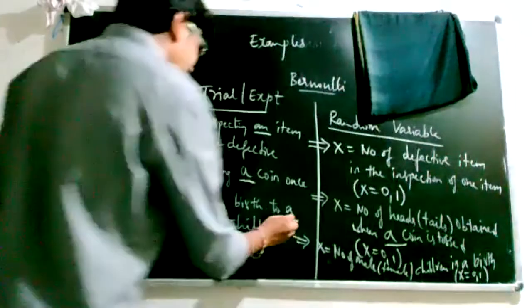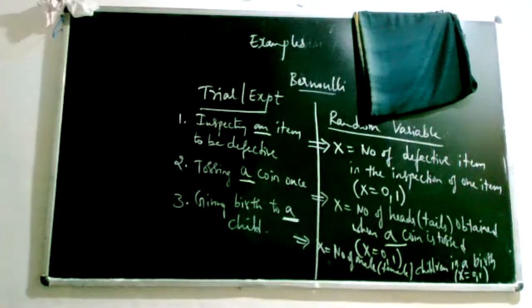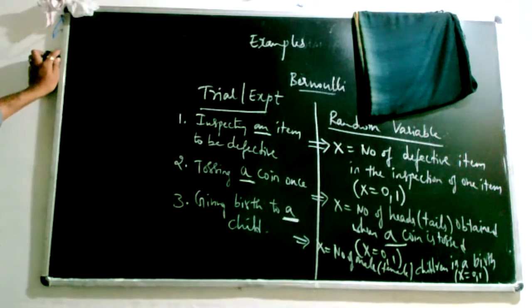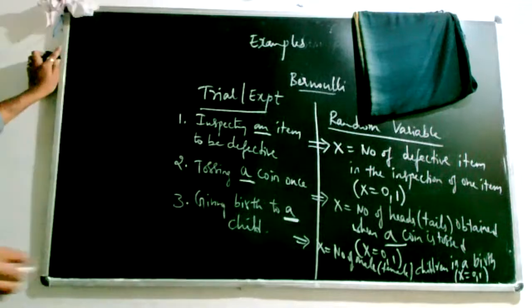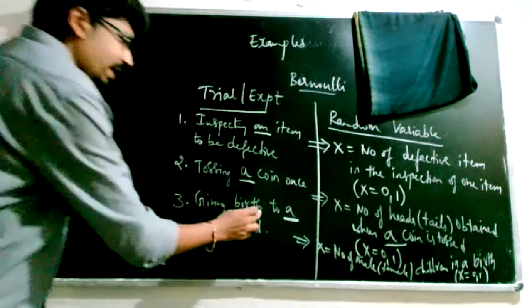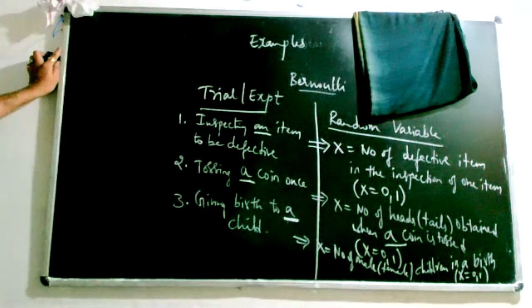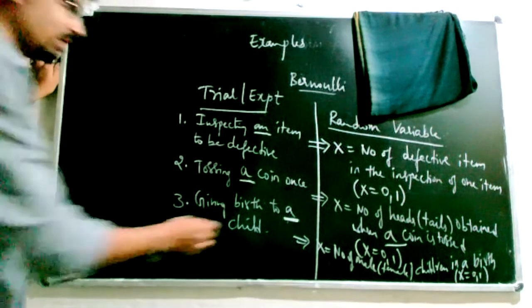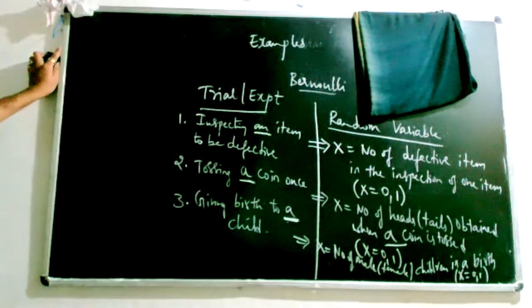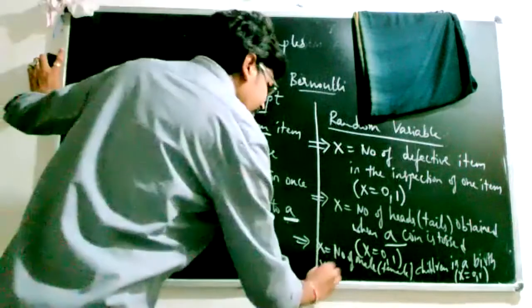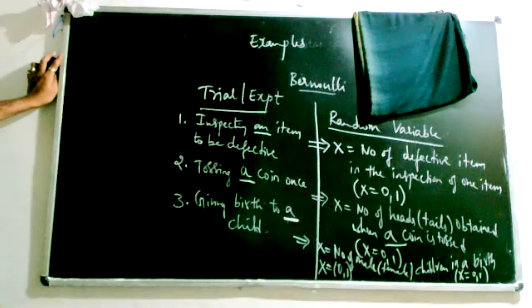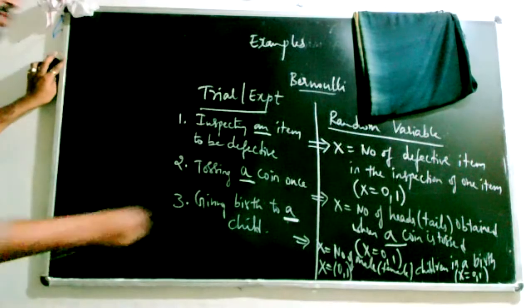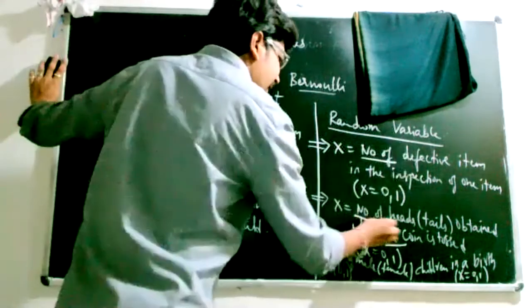Now, by giving birth to a child, we are not talking about giving birth to simultaneously multiple children like twins. And even if you are talking about the birth of twins, birth can happen to one child at a time, so there will be a gap between the births. The baby could be either male or female, and if you count how many male or female are observed when only one baby is born, that will be X is equal to 0, 1. So this is how you construct the variable as well as the trial.